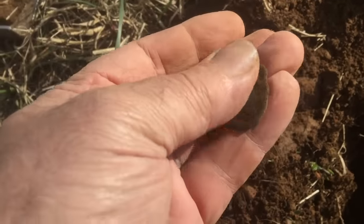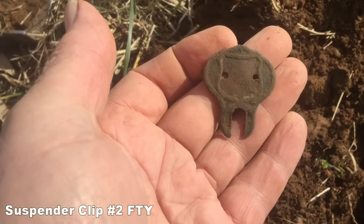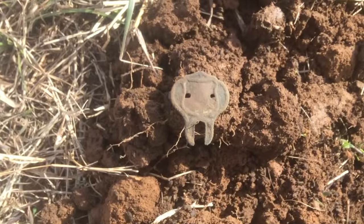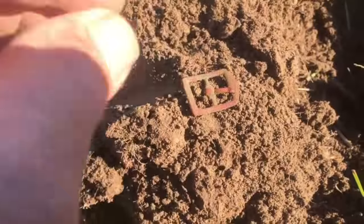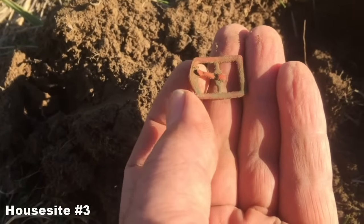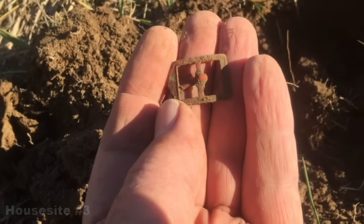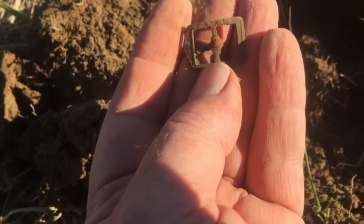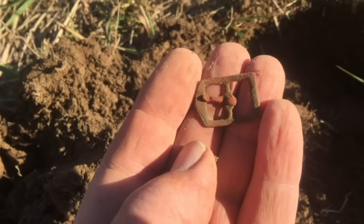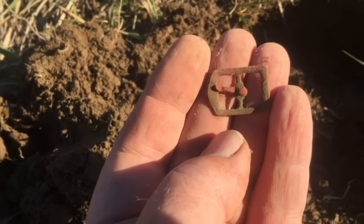That's a good find. I love finding those, but no two of them look alike. I'll take that one. I may have to start counting those this year. I've got a little brass buckle there — that's a pretty little buckle. How about a shoe buckle? I found one pretty similar to that up at that George Allred house; it was a little smaller than this. That's neat. Could be a cap or a hat band buckle — I don't know, but I'll take it.